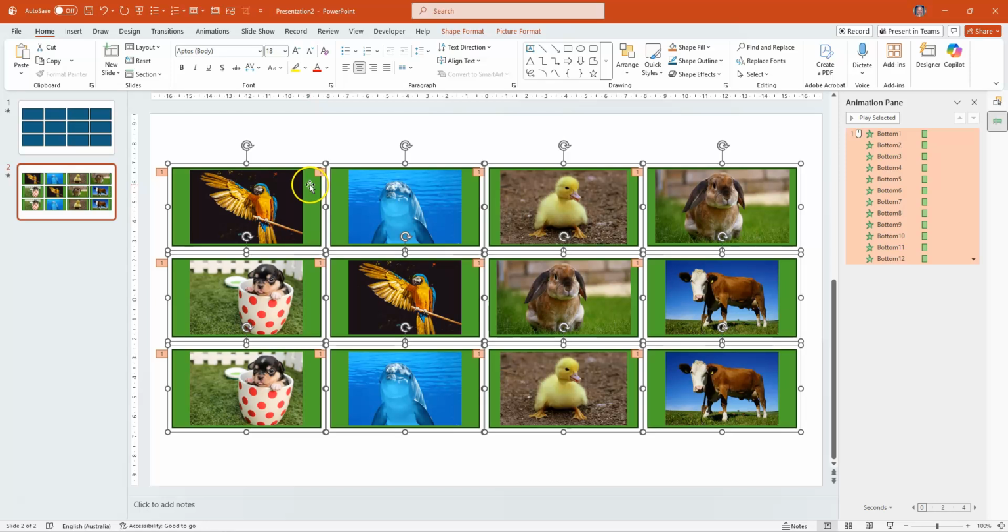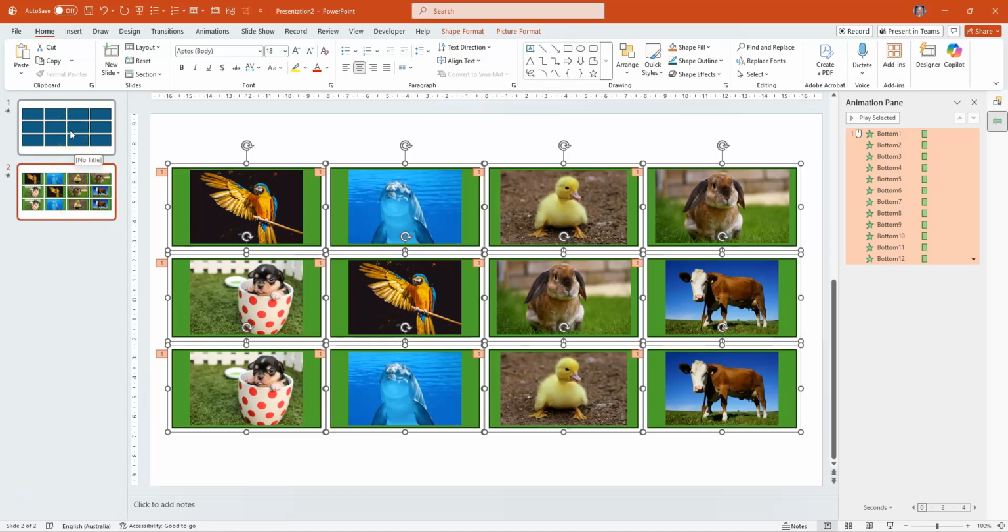I'm going to make a copy of those. I don't cut them out because I do like to be able to go back to the originals and make changes to them if I need to. Maybe I've named something wrong or something like that. And vice versa, you could also do that with slide 1. Keep a copy of those two slides separate and then copy and paste them into a third slide if you want.